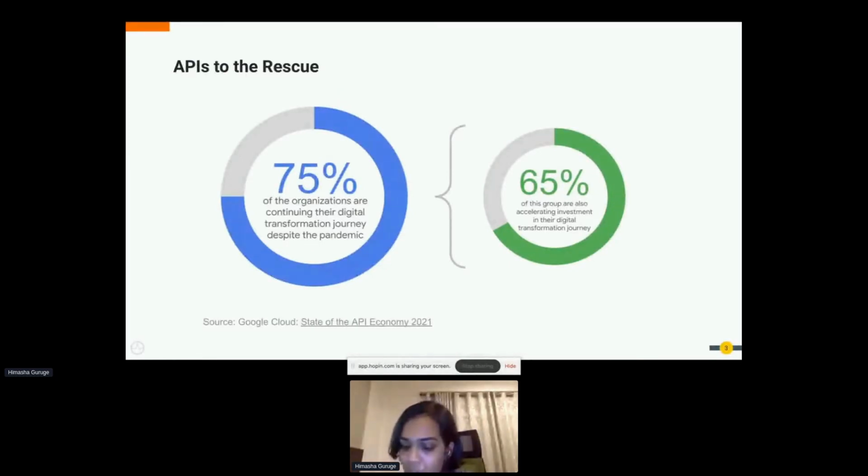In this context, APIs are a really great enabler. Why? Because APIs provide a standard access point to the data or services that you hold, so that the creators in your organization can leverage and reuse those APIs to build whatever great idea they have and take that to market.